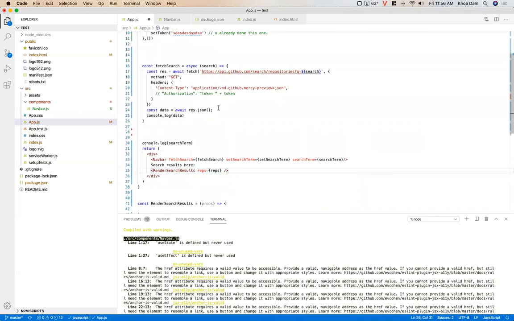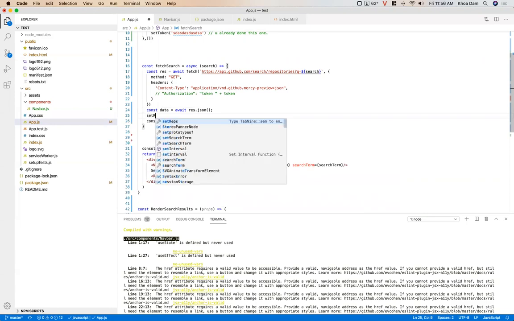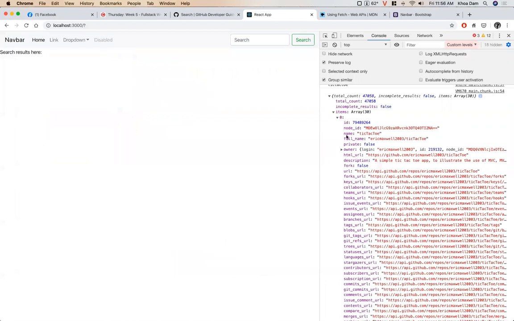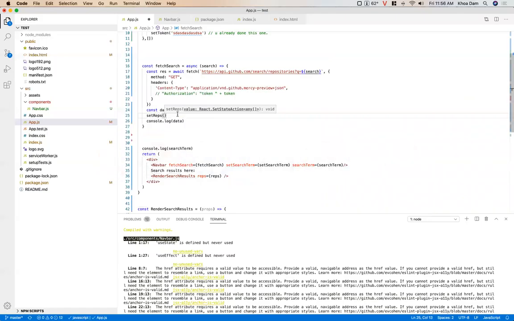Okay, now we need to set red. Items. Let's call it item data.items. Let's go with repos. All right.